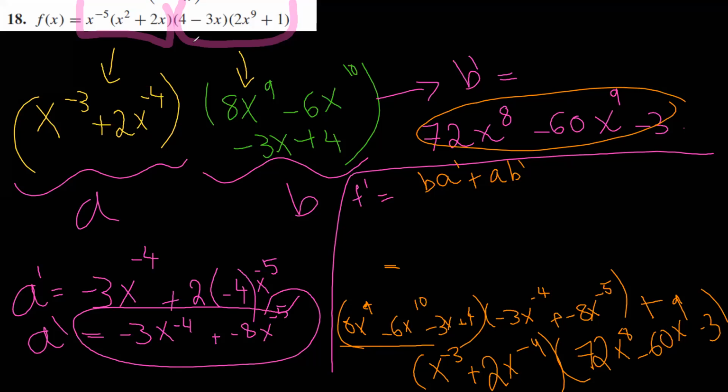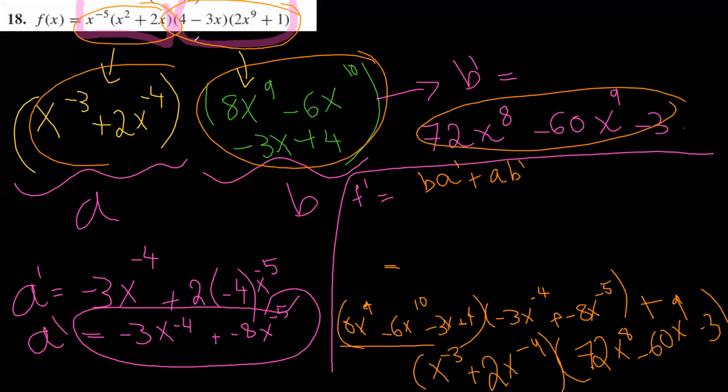Yes, teacher. So the idea here is that I have 4 functions. These 4 functions, I cannot find its derivation. So what can I do? I just multiply the first 2 functions with each other. Then I will get a new function. Then these 2 functions, I will multiply them with each other and I will get a new function. After that, I have only 2 functions, A and B.